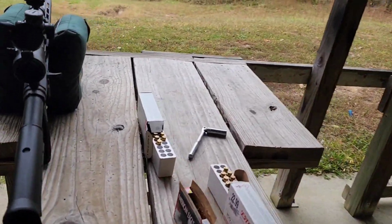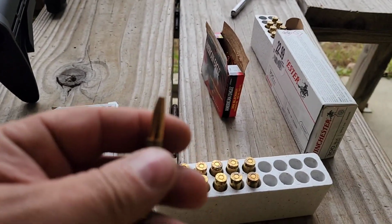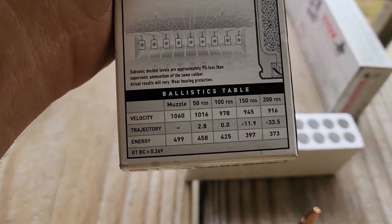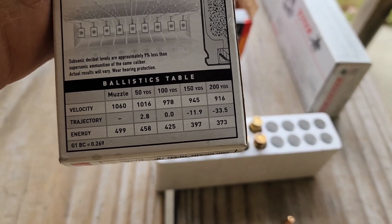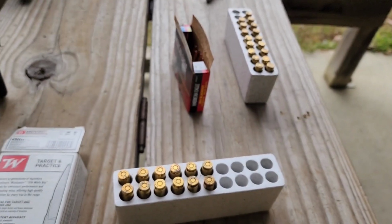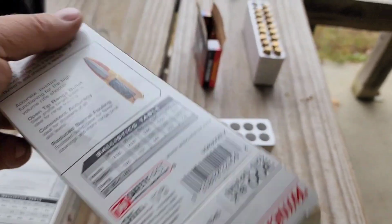By the way, let me give you a look at this ammo here. See, these were the subsonics, which are actually these nifty little hollow points. If I get a focus on that, there you go. They're advertising 1,060 feet per second at the muzzle. 100 yards zero, you're 11.9 low. At 150, you can read it there, you can pause and read. And then the 125 grains here, they are advertising 2185, with obviously much more energy, much better trajectory there.